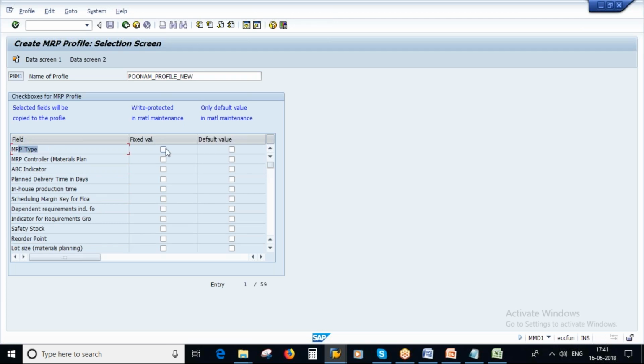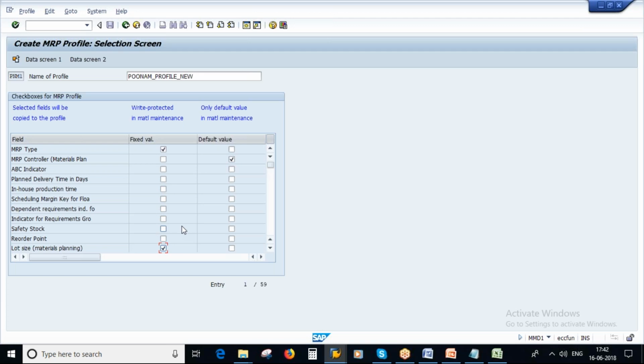MRP type, fixed value. I'll tell you the difference between this fixed value and default value. I want the MRP controller to come by default. I want lot size as a default value.